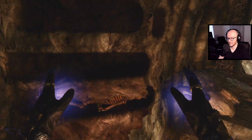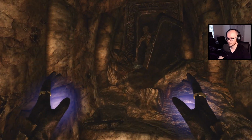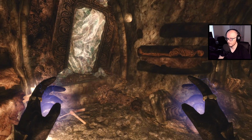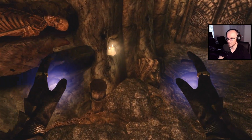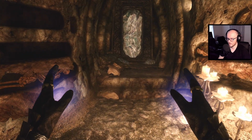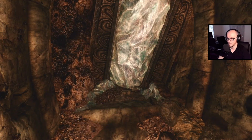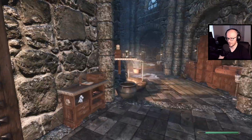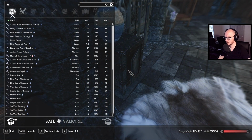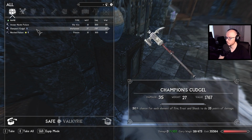I have an ancient Nordic pickaxe somewhere. What you got? There we go. Okay, so now I got to think, where is my pickaxe? And then we can travel there and come back here. So this guy's just got a regular pickaxe. So, okay. Check our chests. Oh, goodies. Let's see. Ancient Nordic pickaxe, I told you.